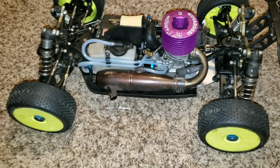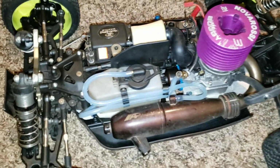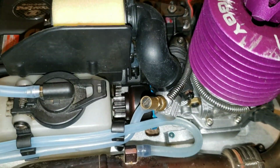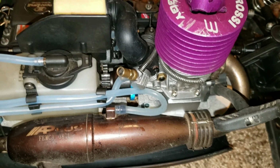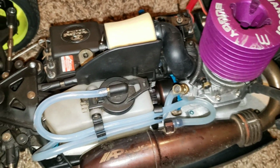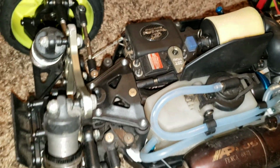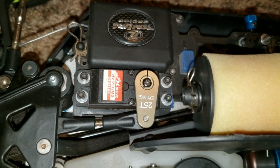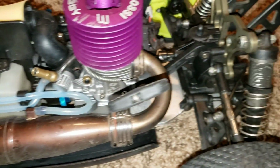Alright, so here it is all cleaned up, put back together, ready for the boy. I'll put a 13 tooth bell back in it, just give him some good torque, not crazy top speed. He doesn't really need all that. But yeah, so I got that on for the steering servo. It's all back together, ready to go.